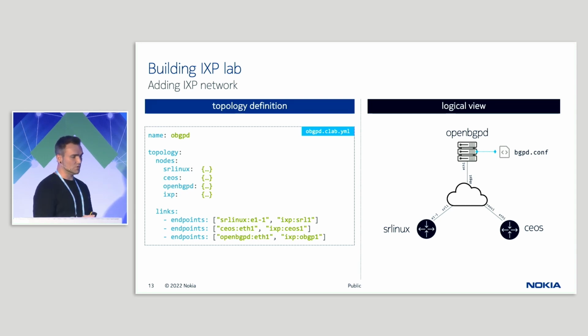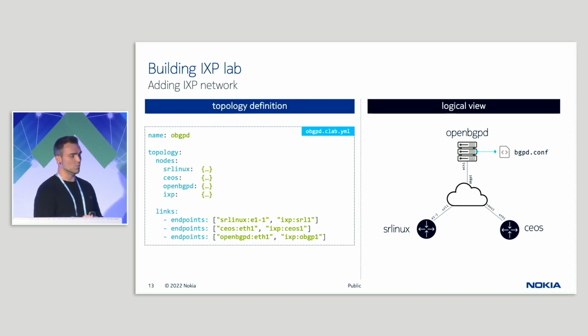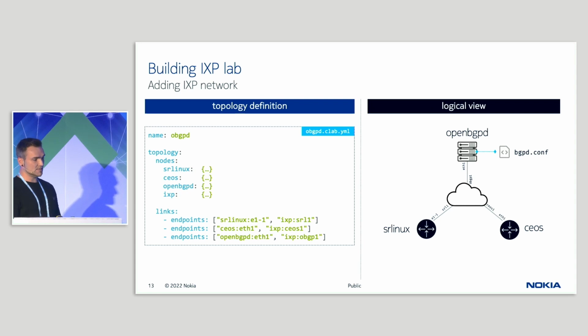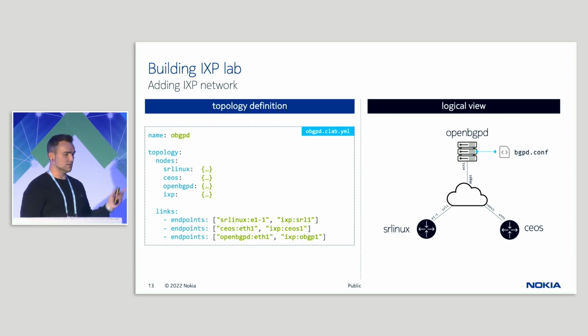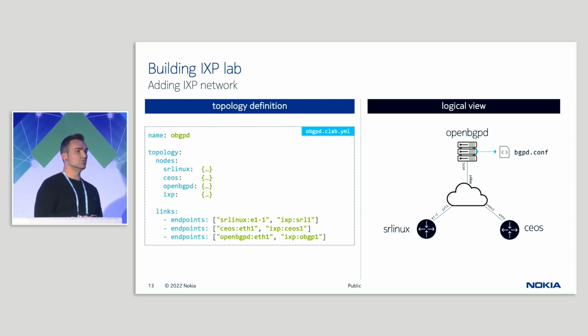And the other end would be the IXP node that is our virtual bridge, and we connect it to interface SRL1. So in the background, it's going to be just a virtual ETH pair between the two namespaces, but you can think of it just as a patch cord. And that's actually it. So we had, I think, like 20 lines of YAML, and that is really the total amount of lines you need to have to deploy this kind of lab.